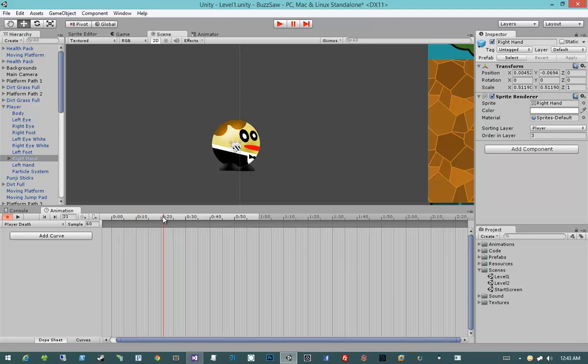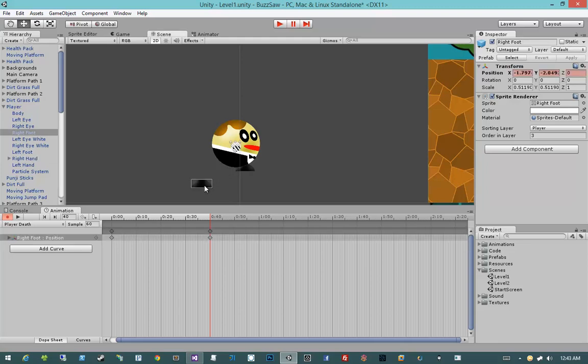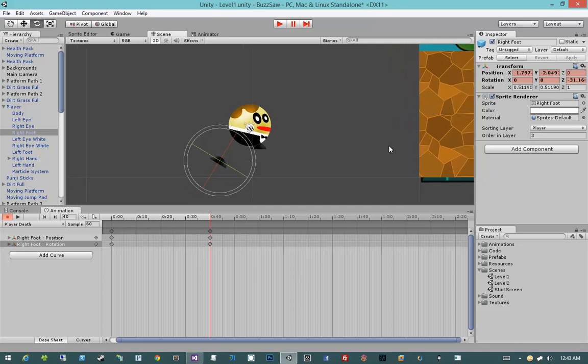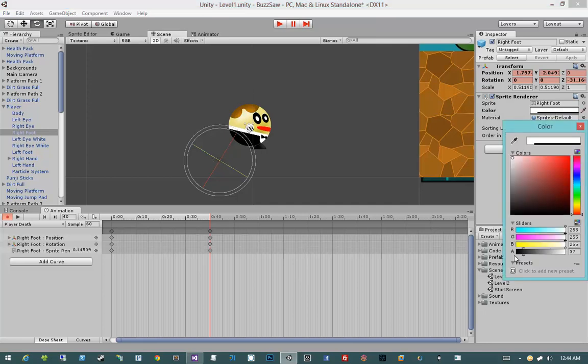Okay, so let's just set our keyframe up at like 40 milliseconds, and then let's just move stuff over here, and then let's set the color of this foot. All the objects that I'm going to throw and move and make disappear, I want to set their opacity down to 0.